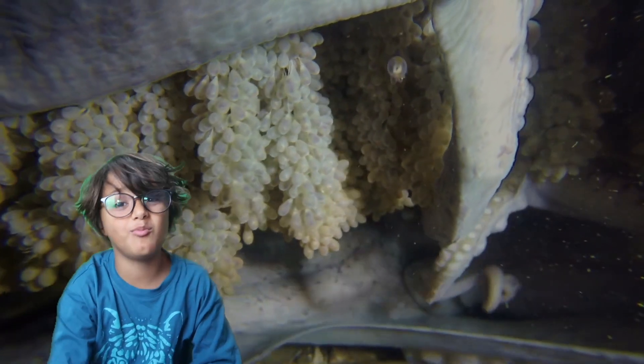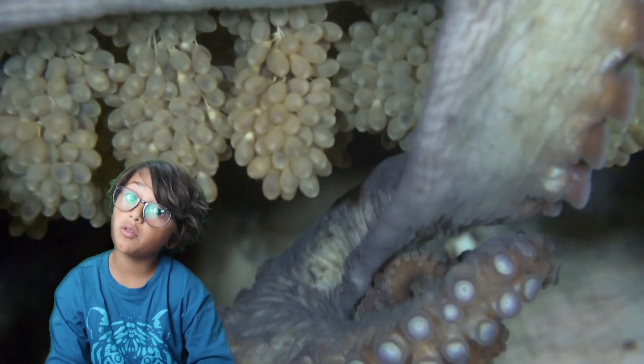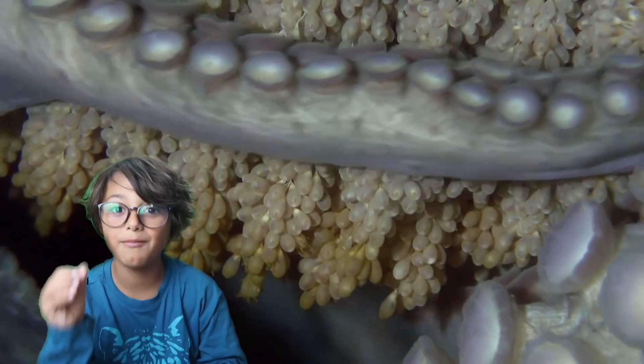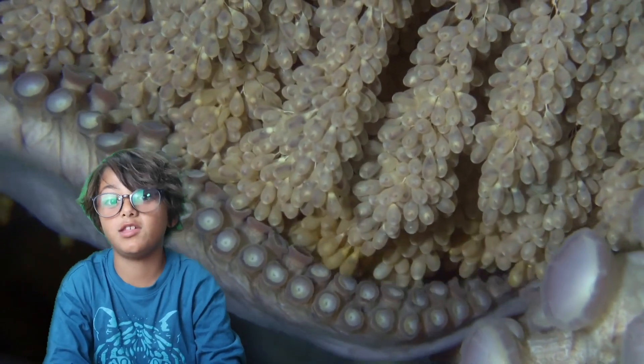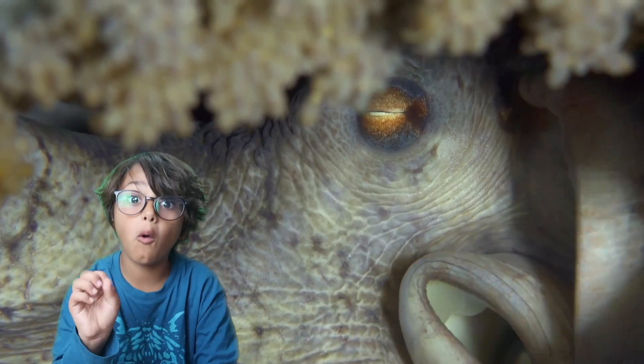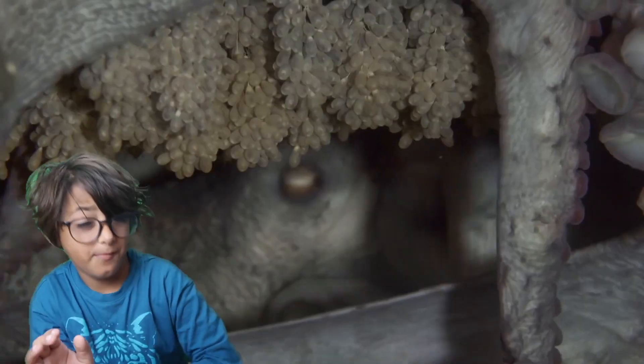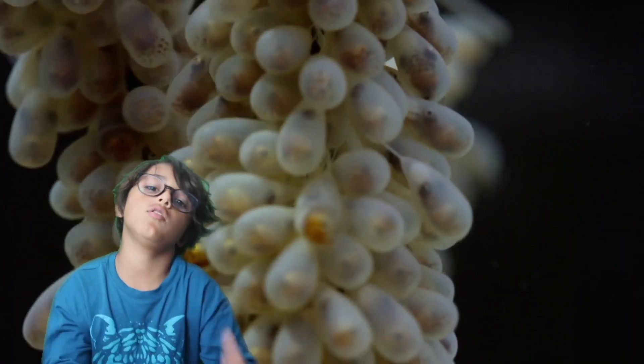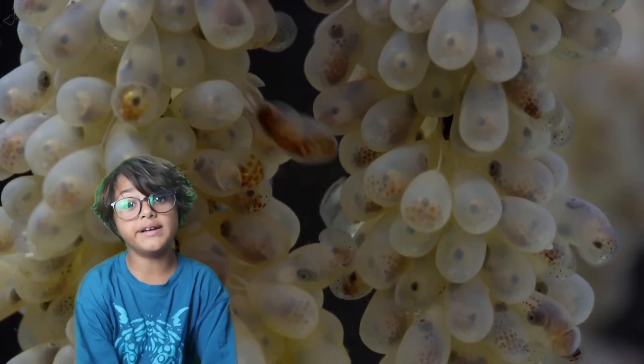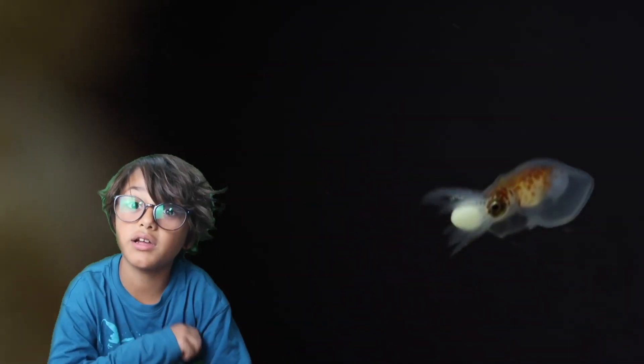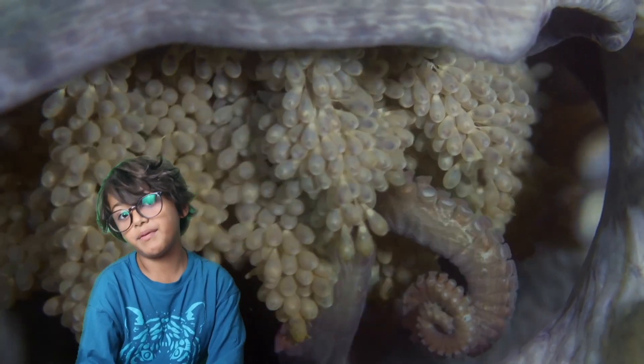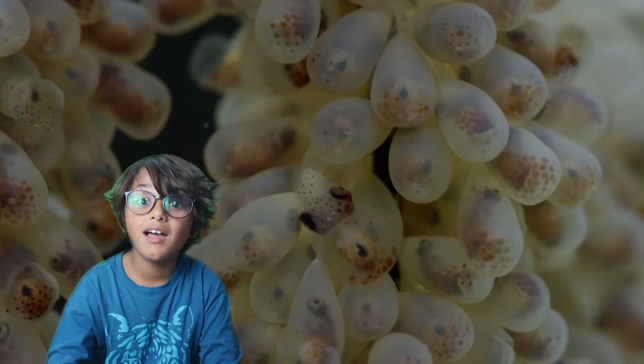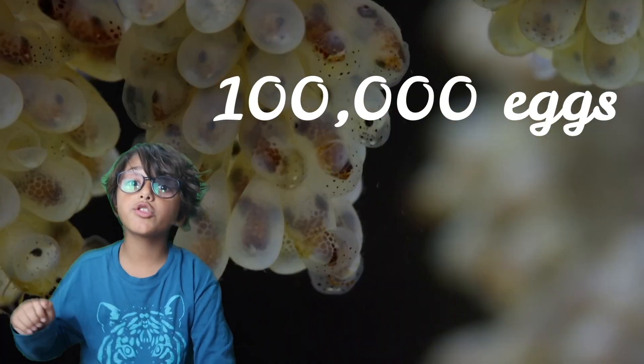Octopuses are excellent mothers. Life is not easy for octopus mums or females because really all they do, they give their life to their babies to protect them. Some species of female octopuses show more care than any. They blow oxygen on the eggs or the babies so they can oxygenate themselves. And they guard them at all times against predators. They keep up with this behavior until the babies come out. Some octopuses can have up to 100,000 babies.